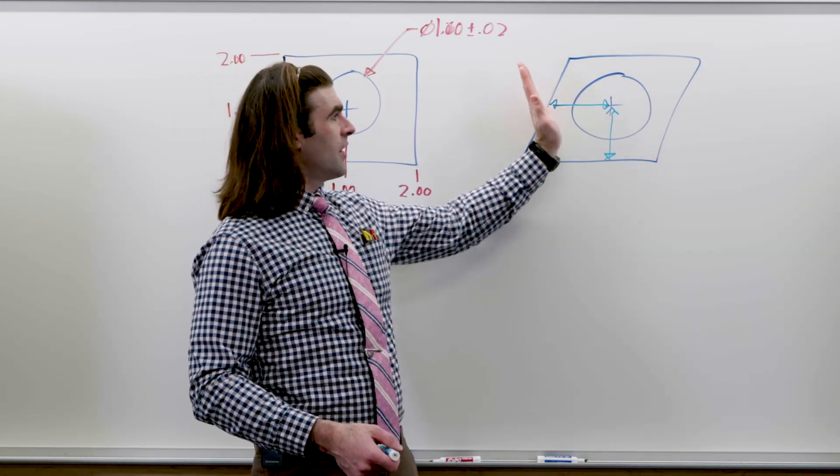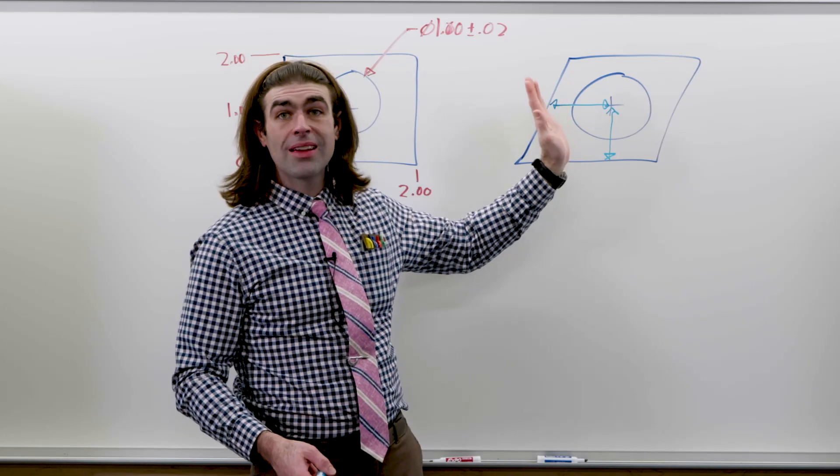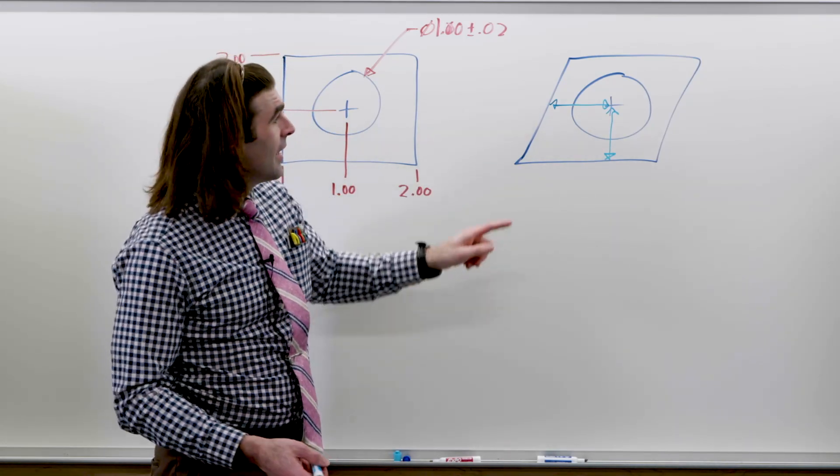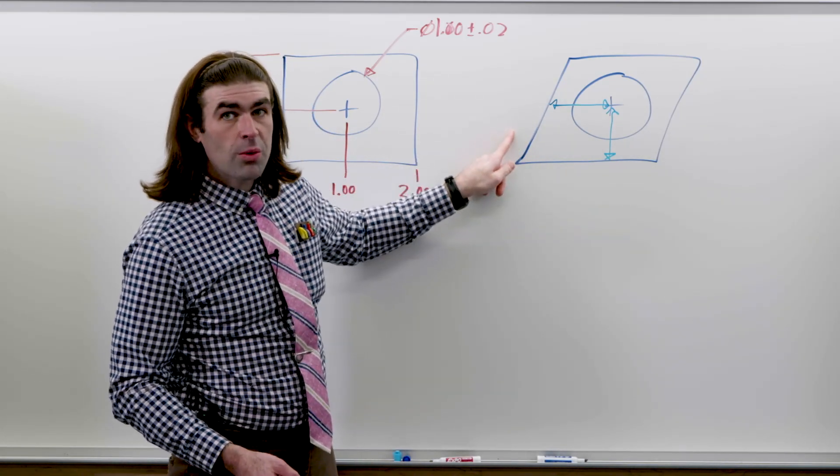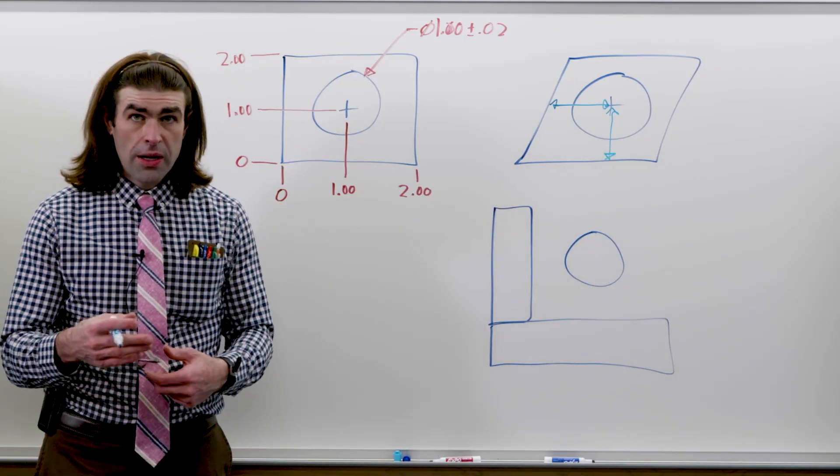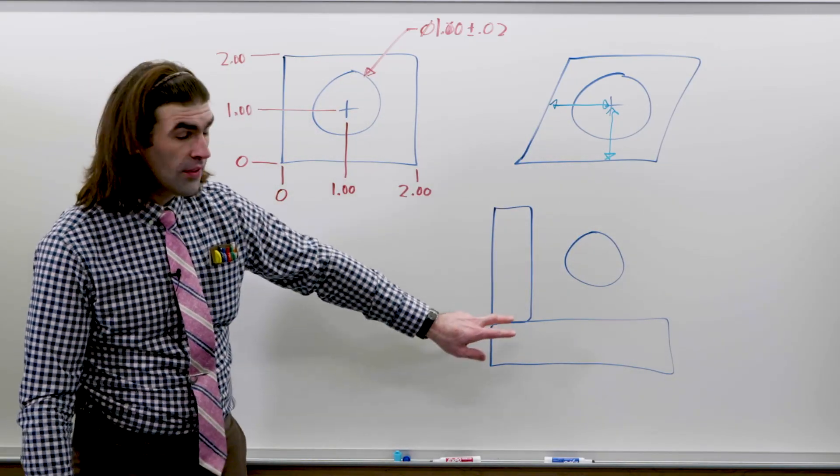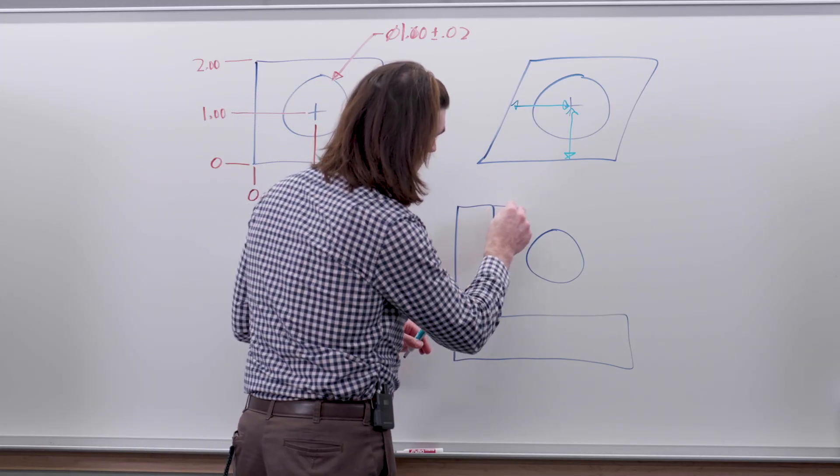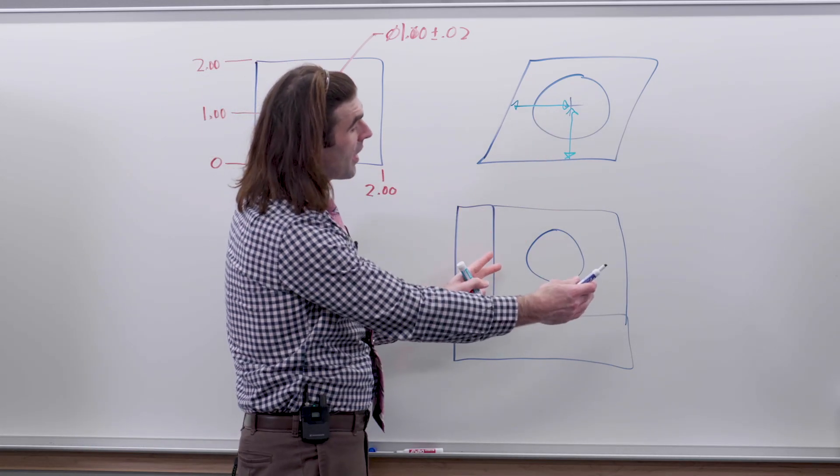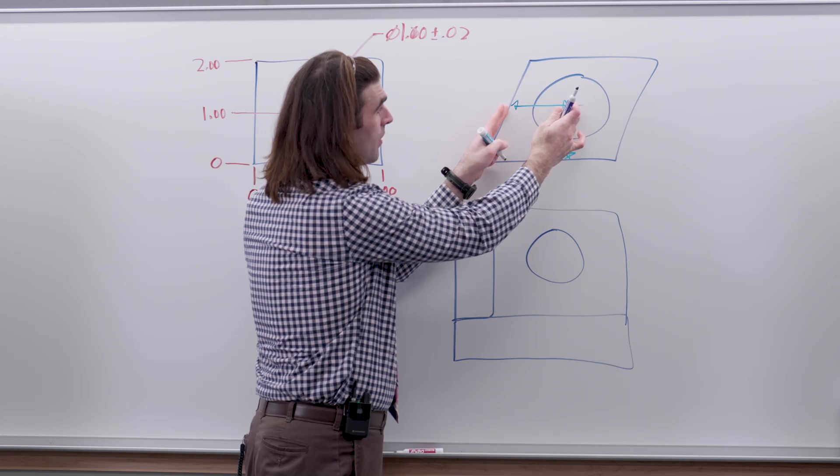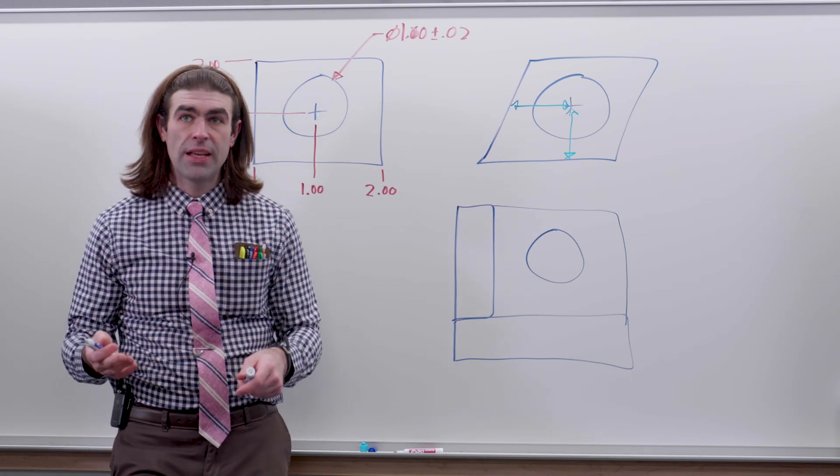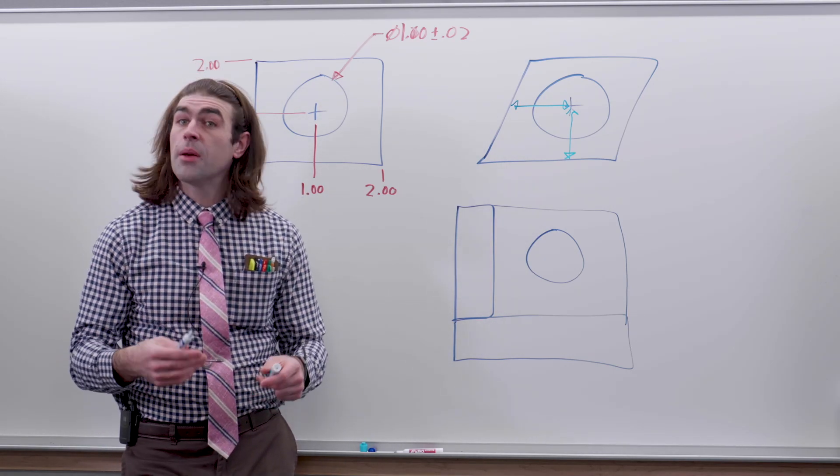So if you imagine, this surface is like this, you're going to get the same exact reading. This part might not be functional. So if it was expected to fit in an assembly where this is supposed to fit into a right angle, the hole would be off. So what I mean more explicitly, say this is the assembly it's going to fit into. We've got a hole and we've got two sides here. If we put this block in here, it matters whether we measure from here to this surface or here to this surface, or if we measure to a datum simulator. It might not fit if we don't use the GD&T method.